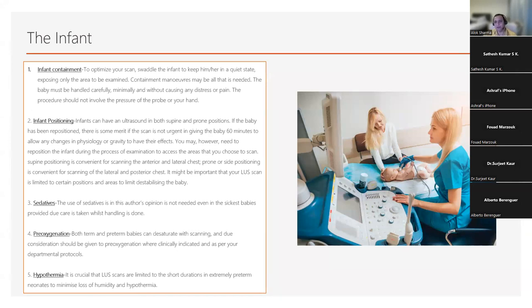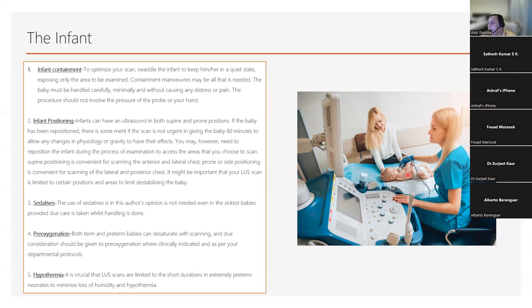And the important thing is you let the probe lie on the baby's chest. It lies. You never push hard. The more you push, especially in a baby who's term, who is not ventilated, they will just fight back. You'll find that they will try to withdraw. Your images won't be of good quality. And really in situations like that, what I would say is that you'll run into trouble. The key thing from our perspective is how you contain the baby.